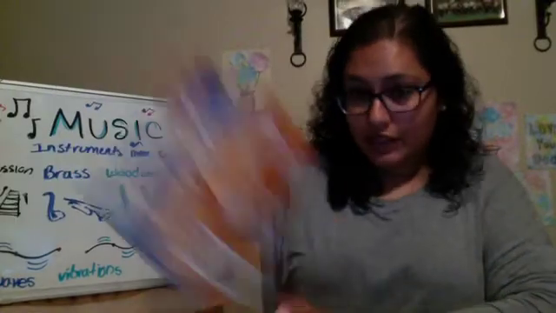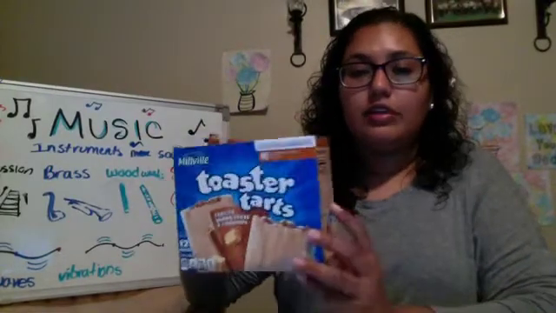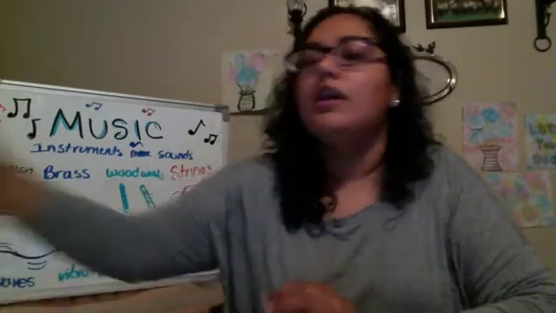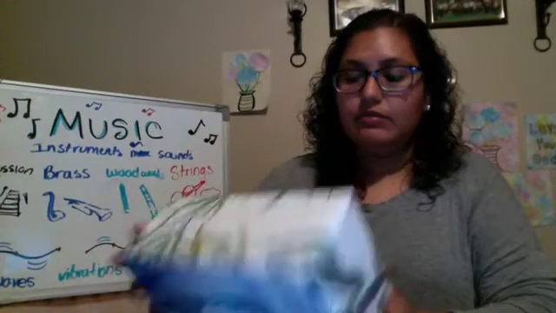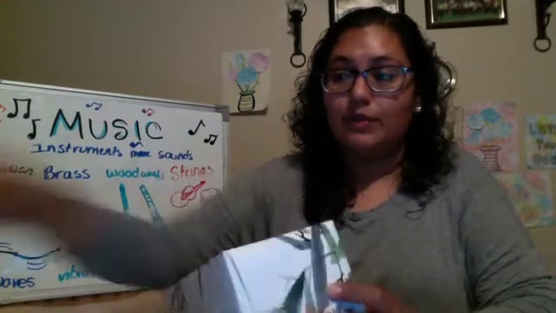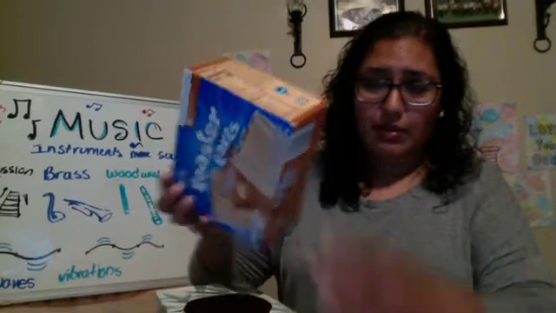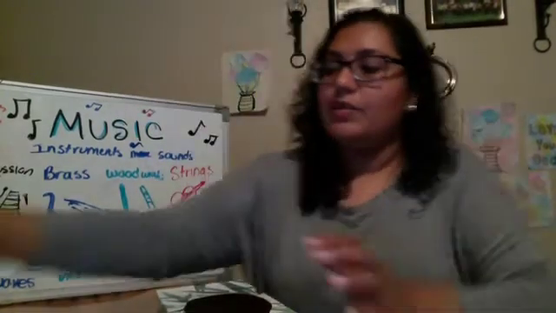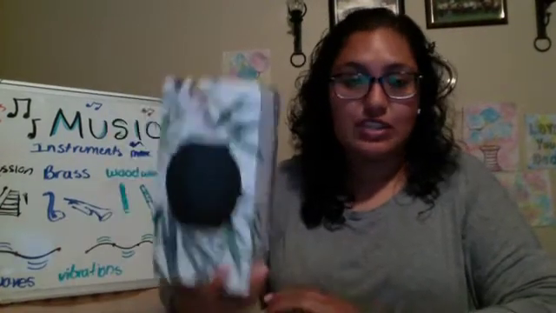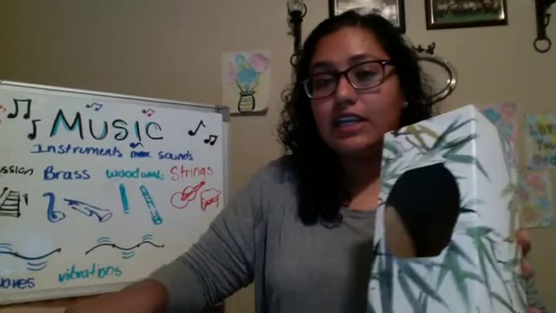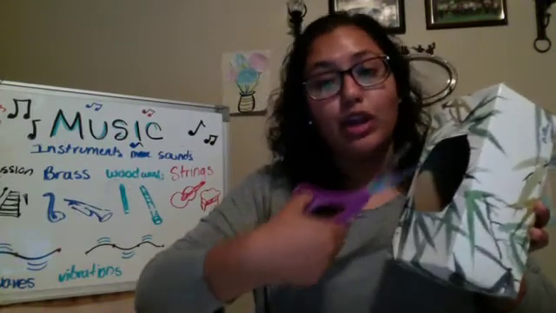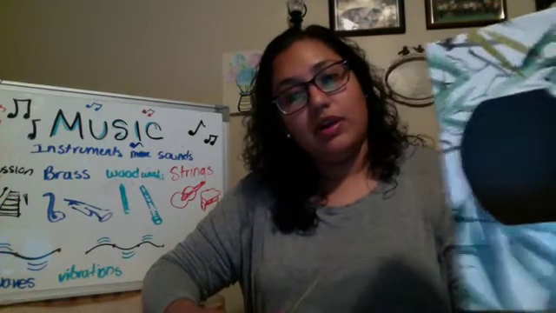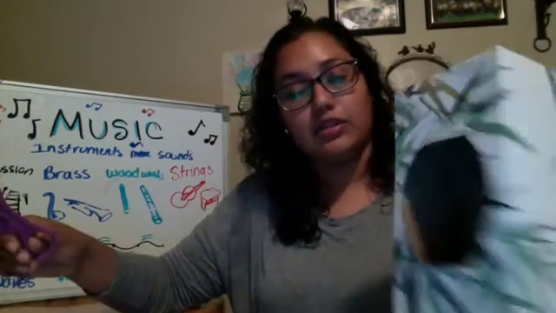I would prefer for this one that we're going to be making together a smaller box. It could be like this Toaster Turtles one, or a tissue box, which is the easiest one because it already has a hole in the middle. If you pick one of the other boxes, that's fine, but you need to cut a big circle, okay? That's why I picked the tissue box. It's the easiest one because it has a hole. All I did was cut around to make the hole bigger and more circle shaped. I grabbed an old tissue box and I cut the sides to make it around a circle.